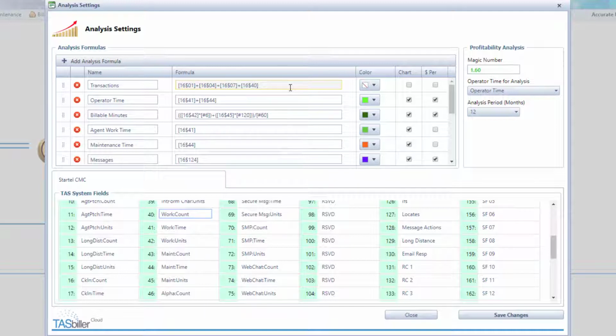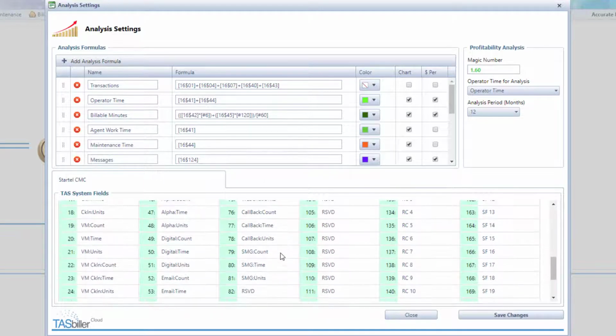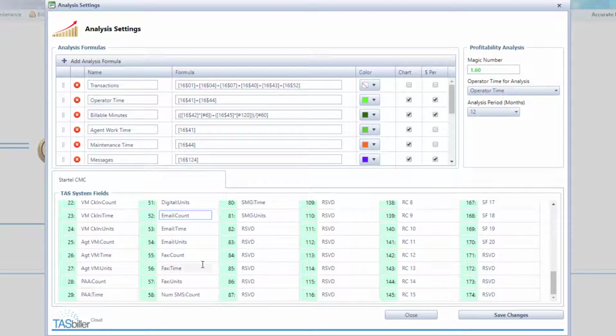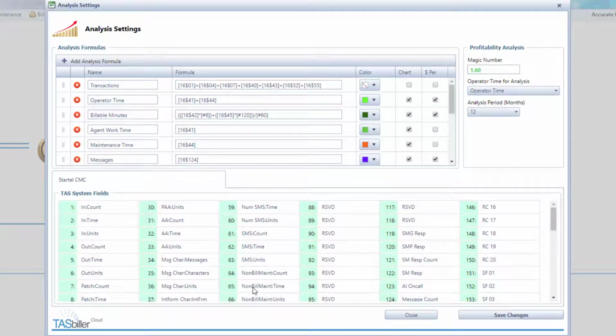the number of times my agent brought up that screen for work activities, same for maintenance, the number of emails that were sent, faxes, number of SMSs.